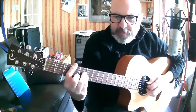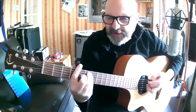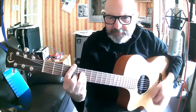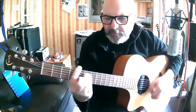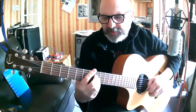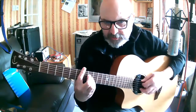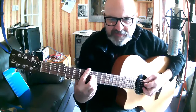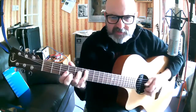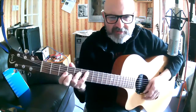Then the bridge for that would be C minor, B flat, A flat, B flat, C minor, B flat, and then repeat. You could also do the A flat chord with the A-shaped bar chord. So that's E flat as well as that. I favour this one because it's a little bit physically closer.